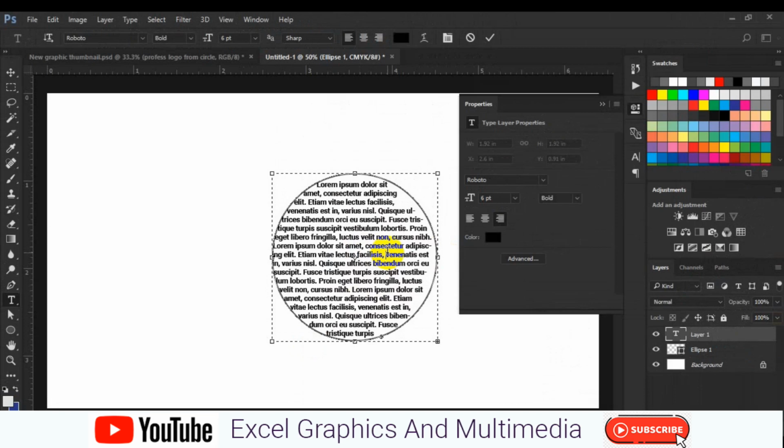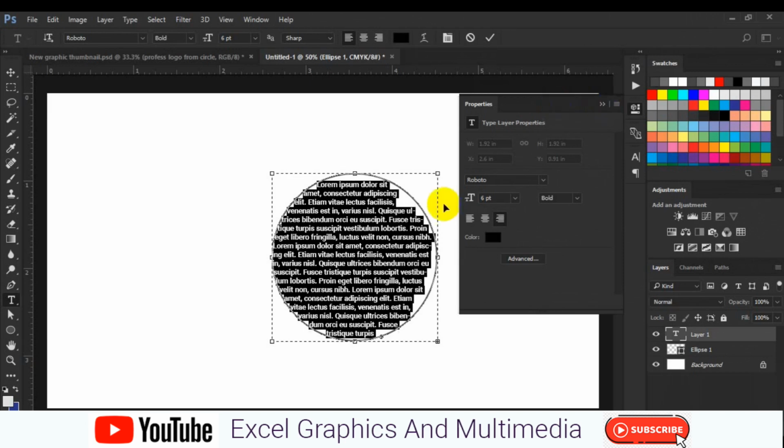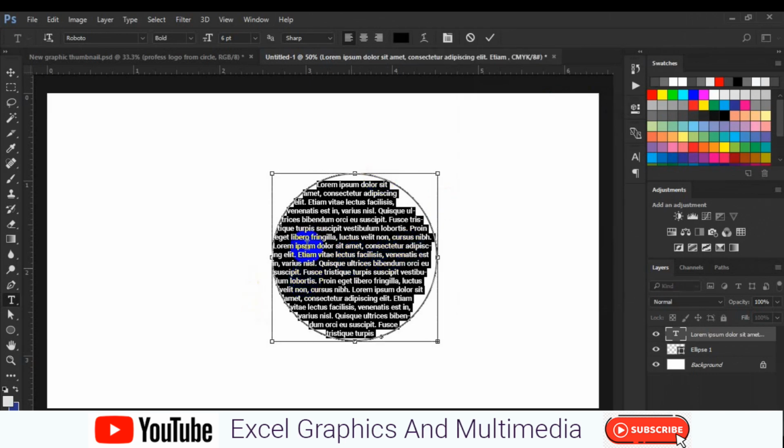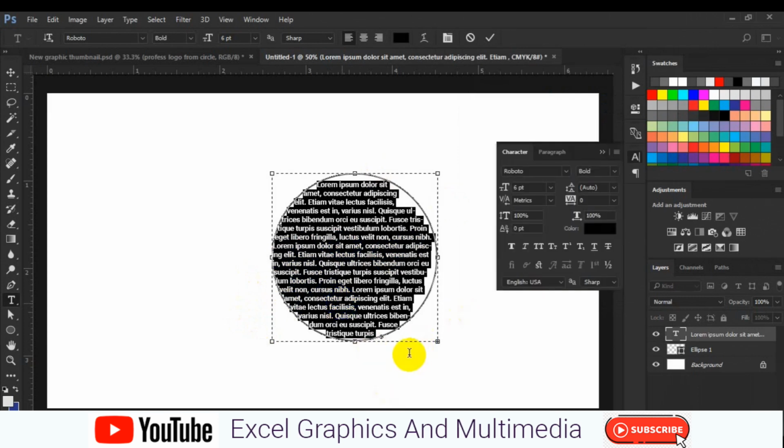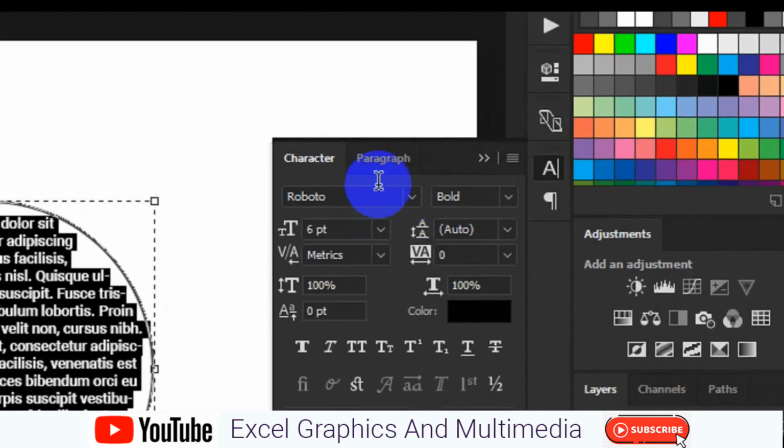Now it's going to bring out stuff like this, and this is where you will need to format the text. So first thing first, you have to select the type and press Ctrl A to highlight. Once you highlight, then you can format all the text without any stress. You can press Ctrl T on your keyboard. This allows you to bring out the text property. Once you press Ctrl T, this is going to pop up, and this is the text character panel.